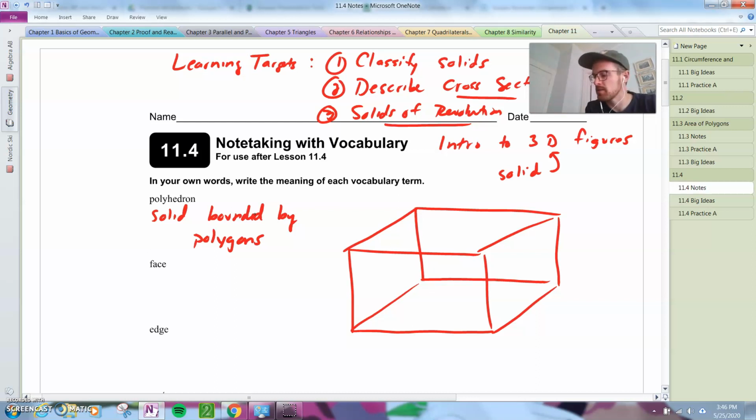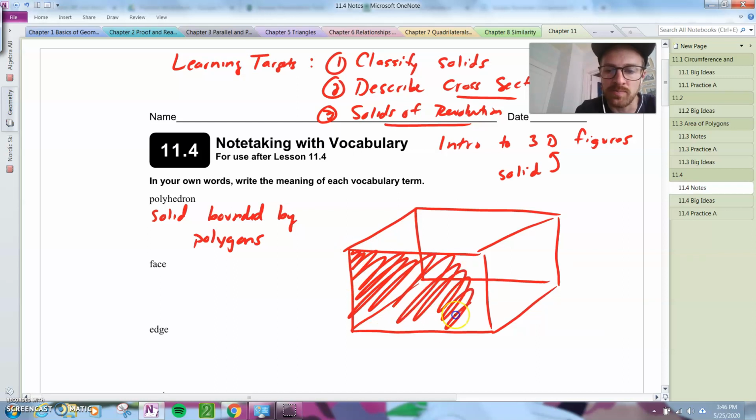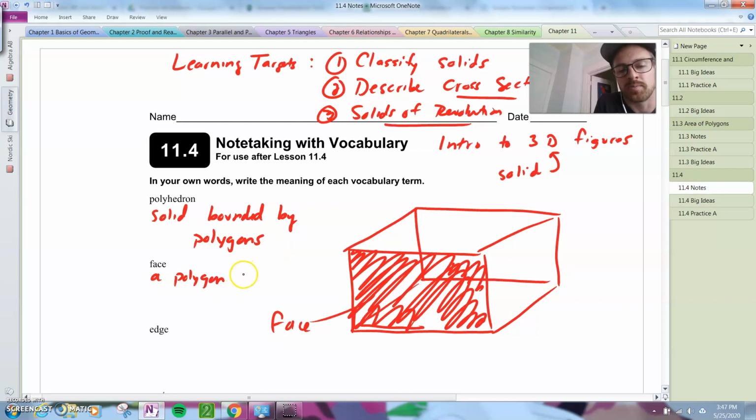A face, well, a face is just one of the sides. So if I take this first rectangle that I created here, and I just want to scribble it in here so you can see, this is the face. And basically, you can think of it as a polygon from the solid, from the three-dimensional figure.